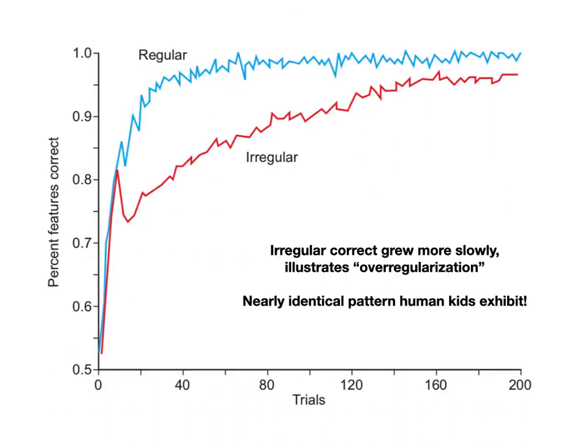Their patterns of learning in the neural network, so this is the percent of the correct features, right? The irregular words, with the features present, it takes them a long time to start adding the id to do, right? They start low. The regular features it learns pretty quickly, or the regular words it learns to add the correct ones pretty quickly, but the irregular ones lag behind. It takes longer to get more of the word correct. So the irregular words, the percentage of the correctness of those words, grew more slowly, illustrating the overregularization process. This pattern is nearly identical to human kids, which is super cool.